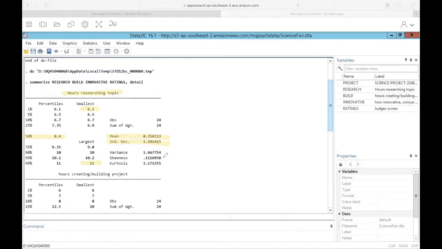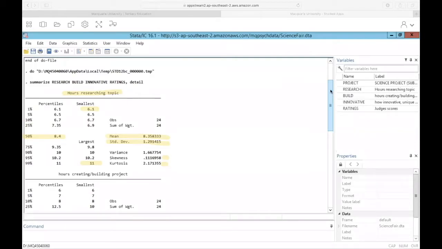Next, our skewness statistic of 0.11. This suggests a slightly positive skew, as anything greater than 0 would be positive, but it's definitely well within the range of acceptable values. So anything between -1 and +1 would be considered acceptable, but we should confirm that with a frequency distribution. And our kurtosis statistic of 2.17, that suggests a fairly platykurtic distribution. Again, it's within that acceptable range, but I would certainly call that platykurtic.